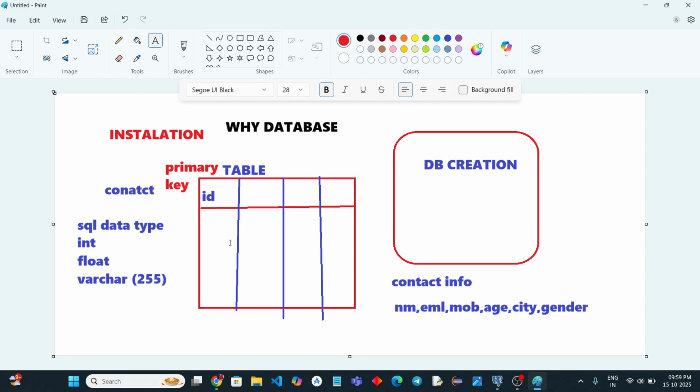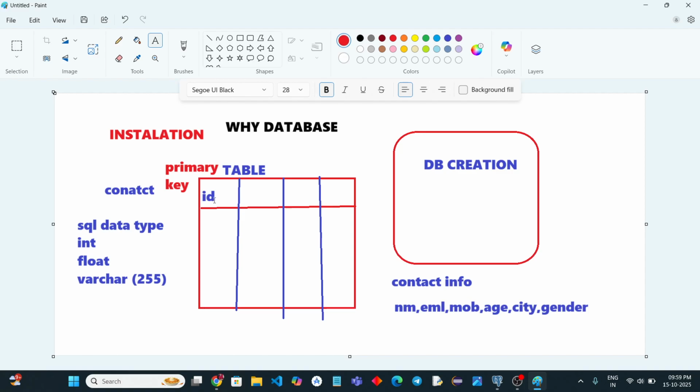There are two things available in a table: a primary key and unique keys. If you see this table, there are two unique keys: one is email and one is mobile. How do you identify a unique key? A unique key is a key which never gets repeated. The mobile number never repeats, and the email never repeats. In a similar manner, the primary key also never repeats. So while creating a table, you must create one primary key with a specific ID.